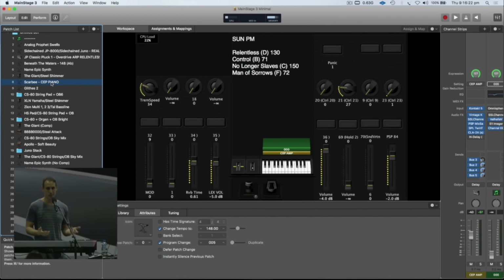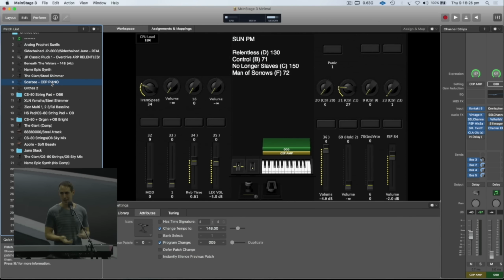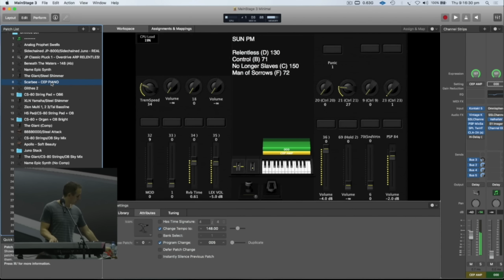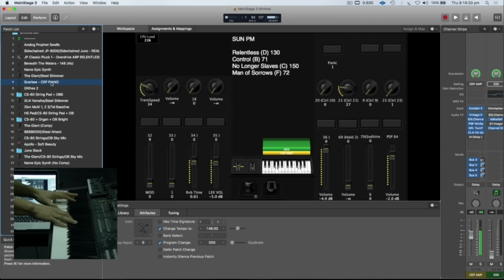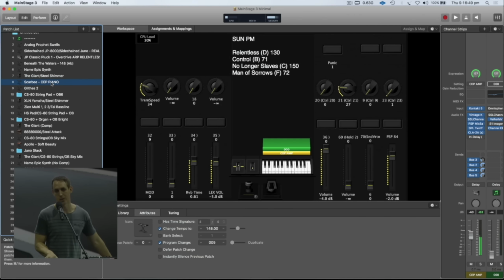It's not an essential piece of hardware. It's just something that I like to add to give a little bit more overdrive to my Rhodes and stuff. You can hear when I crank it up. It's that kind of really nice warm sound, and I've got control over how much I want of that.